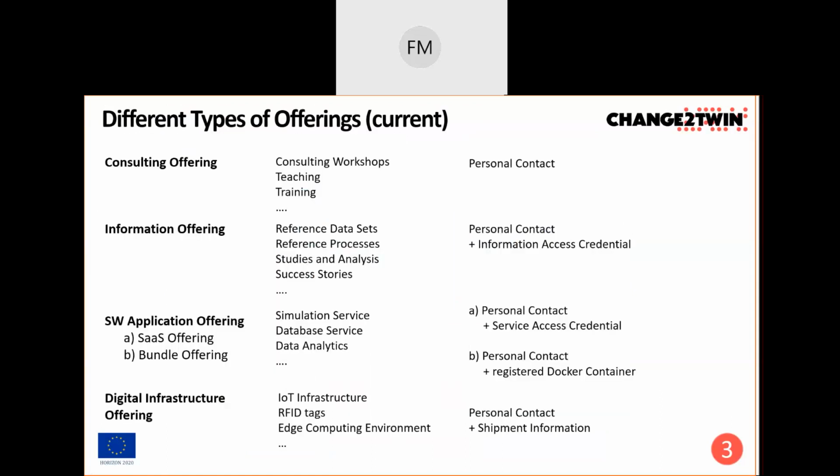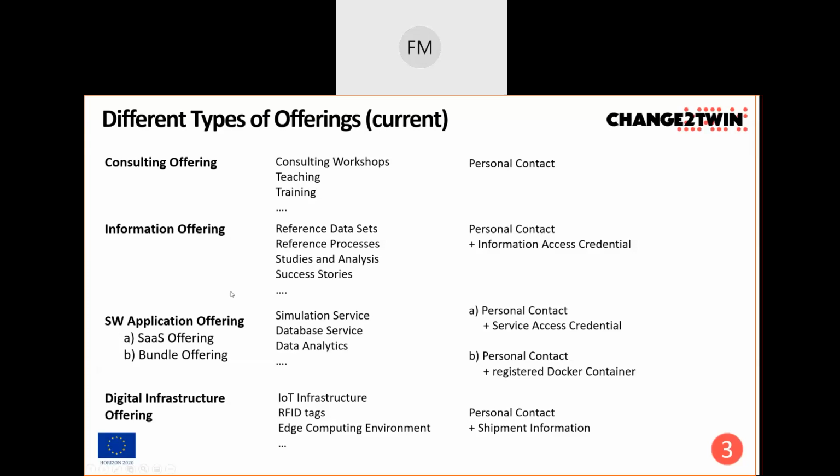What kind of offerings do we consider? At this current discussion point, we consider four main types of offerings, where we have the basic parts here in the beginning. So for us, a service, and I use now a German term, can also be called Dienstleistung, so something that a user is receiving by personal interaction, through consultation, through information exchange, and this is also considered an offering that you can receive via the marketplace. So it's not only digital offerings in the sense of software and hardware, but it's also knowledge that is offered here.